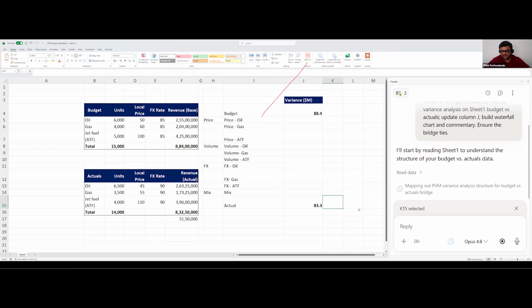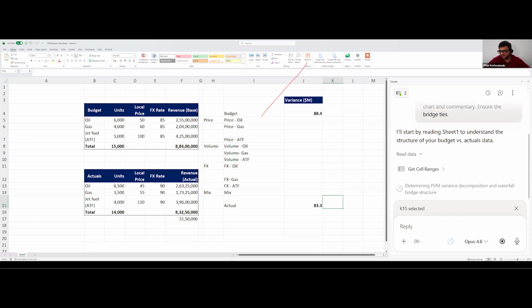7:18 right now. I'll just quickly take a look at the watch, and I presume this is usually 2 minutes for ChatGPT or Claude. Okay, so it says it is decomposing the price, volume, mix variance, deciding how to decompose volume versus mix effects across the product. It is doing something behind the scenes, if you can see that here.